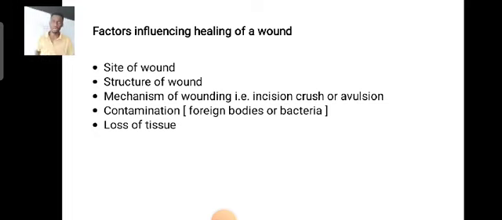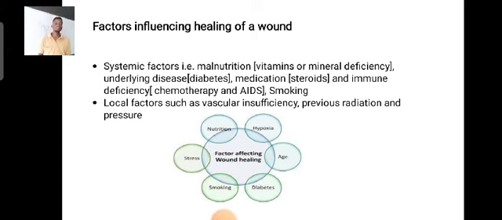Now, what are the factors that influence healing of the wound? Site of the wound: if the wound is, for example, in an open part of the body, like the arm, it will heal faster compared to a closed part, due to warmth and so on. Structure of the wound: an incised wound has a small structure and heals readily compared to a brush wound, which we call an untidy wound. An uncontaminated wound will heal faster. Other factors could be hypoxia and vascular insufficiency. If blood flows to the part, that part will have a good prognosis and heal fast compared to a part with insufficient blood flow. These are the factors that mainly affect wound healing.